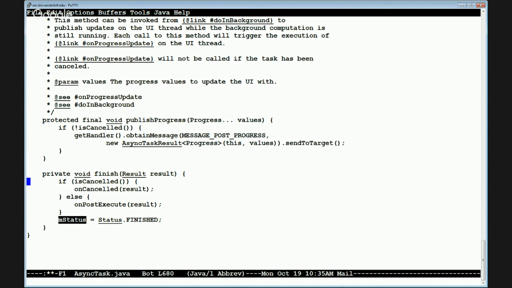Okay, so that was an explanation of AsyncTask, and it also hopefully gives you some pointers on how you can properly implement assignment number 2 with respect to the thread pool executor, and how you're going to have to define your own thread pool executor, because the one that comes out of the box doesn't do the trick that we need it to do. So you'll have to define your own, but you can do it somewhat along the same lines as the one that's actually part of the AsyncTask class.